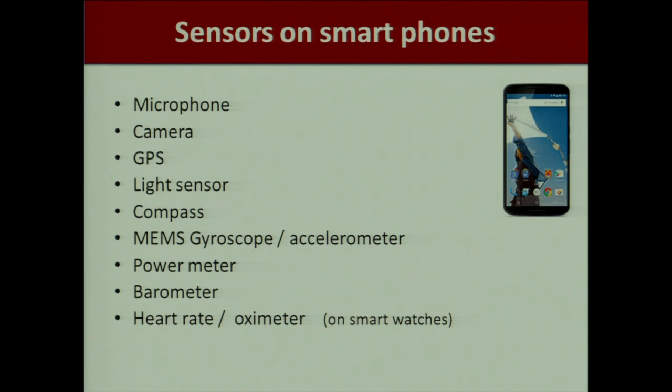Some of these sensors can actually be accessed without any user permission. For example, on Android, the gyroscope and the accelerometer are not considered sensitive devices. The accelerometer is mostly used for playing games. As you drive around in your car racing game, the accelerometer tells the game how you're holding your phone. Similarly, the power meter is used by applications to monitor their own power usage. There are no security permissions required to access these sensors.